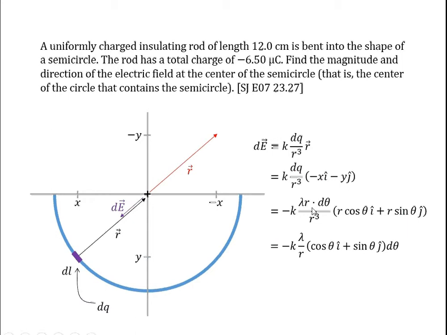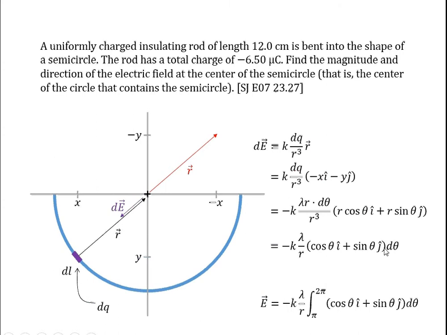Simplifying just a little bit, the r and the r cubed and the r in parentheses will all cancel down and leave us with just a single r in the denominator, and I believe the rest of this is just copied over. And then if we want the full electric field, we have to integrate over all of the charges, and in going from the left side of the semicircle and around to the right side, we can imagine that the angle theta is going from pi in radians all the way around to 2 pi in radians. So there are the endpoints showing up.